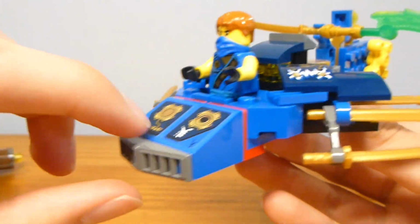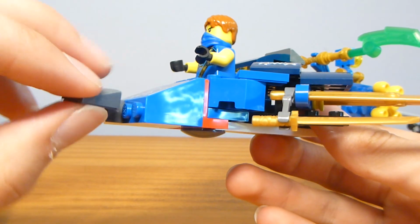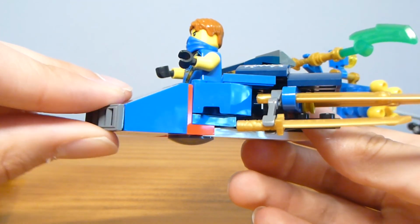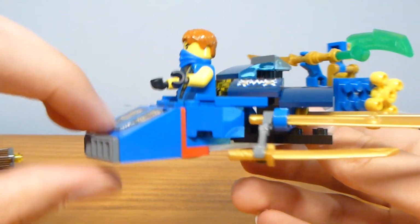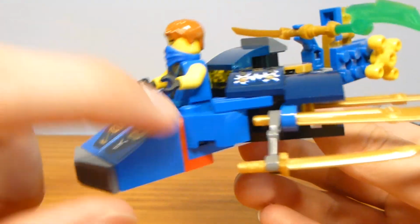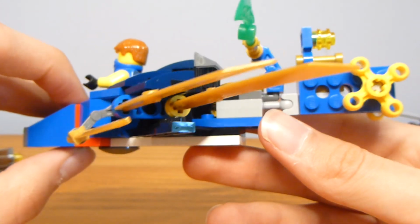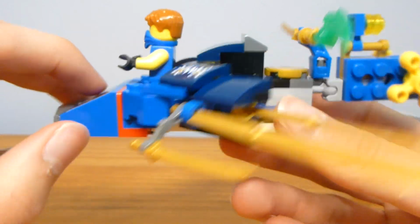I used these slopes in the front. I wish there were more brackets, so I could have done some more sideways building. I probably would have attached these on the front and made it look a little bit more sleek, but there were only these brackets, so that was the limit for sideways building, really. Or conventional sideways building, at least.